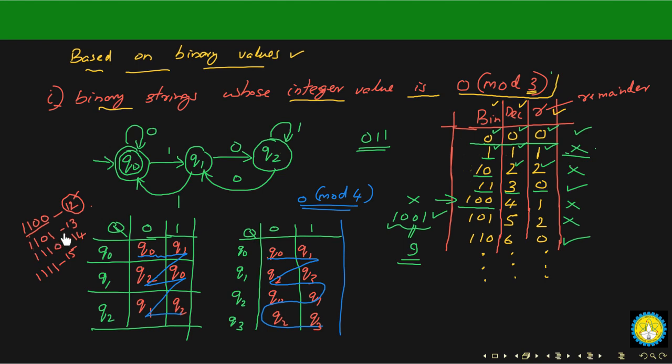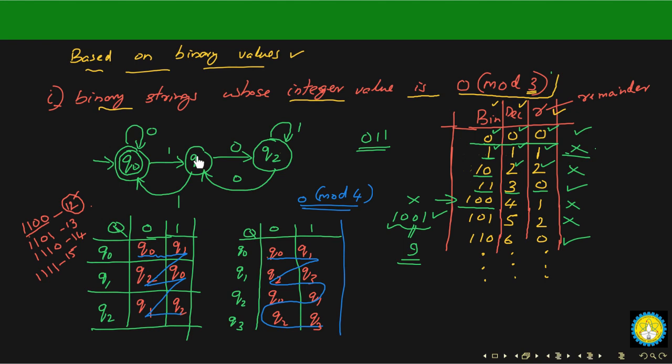Look at another one. This is 1101. The decimal value is 13, and the remainder upon division by 3 is going to be 1. So we expect that this binary string will end at Q1. Let's look at what is happening. From Q0, you trace the string 1101: 1, 1, 0, and again 1. So you are at Q1 finally, right? So we can say that its remainder is going to be 1. Since we designed the DFA this way, we can use this fact while designing the DFA itself.